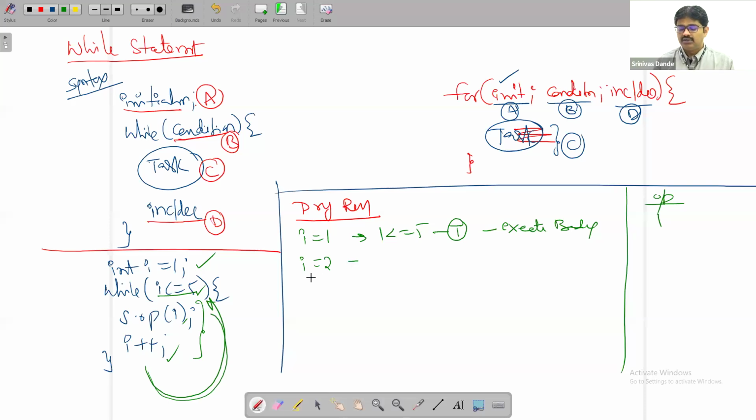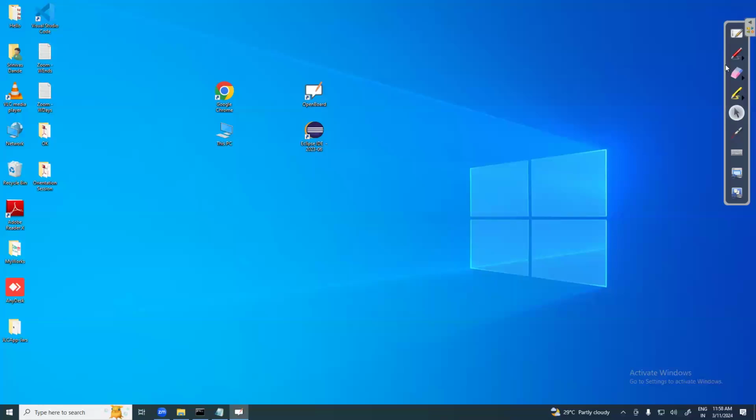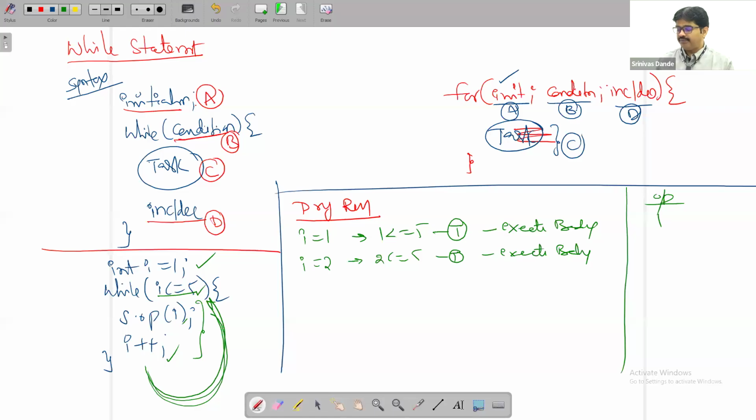When you repeat the condition, it means 2 less than or equals to 5, which is true. Then it executes the body, printing 2.